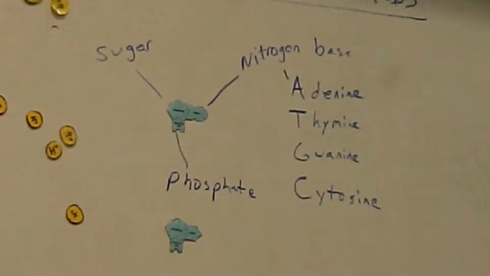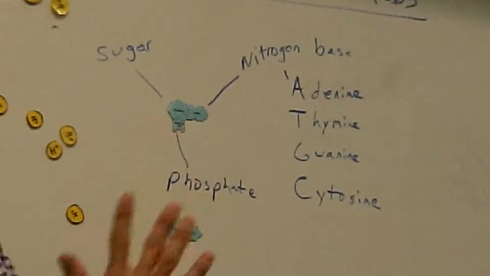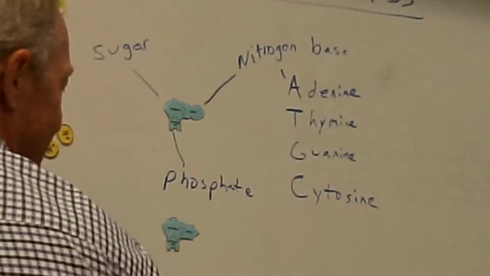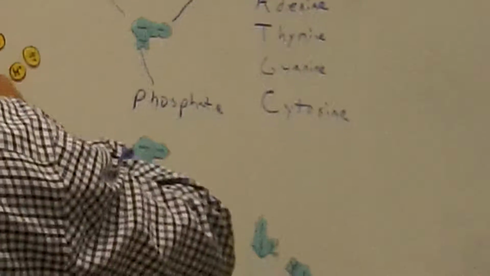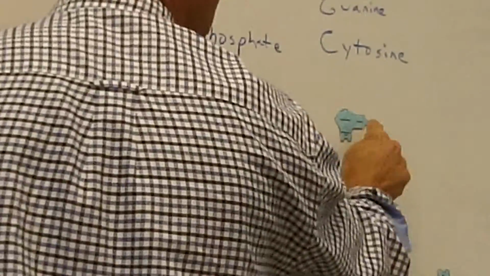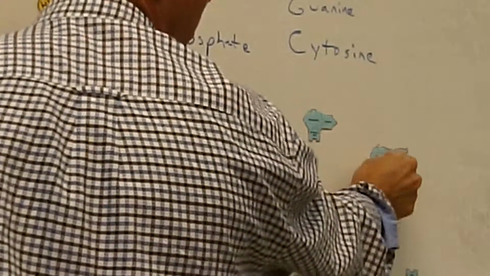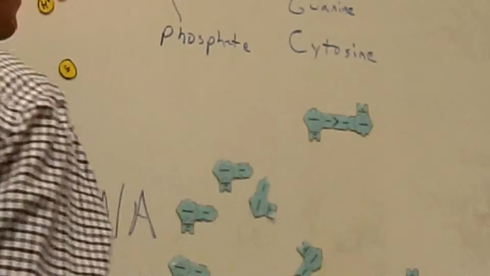So, the nitrogen base can be one of 4 things. Now, this is something cool. These nucleotides will stick together, they'll stick to one another. And the way they work is that if it's adenine, it always sticks to thymine. If it's guanine, it always sticks to cytosine. And here's what I mean. There's a cytosine. Here's a guanine. Watch this. If I turn it upside down, it sticks together like a puzzle piece.